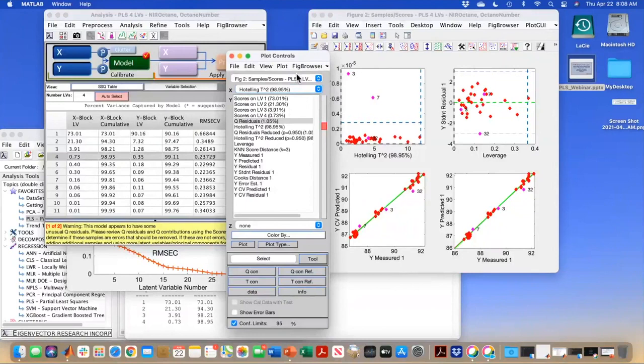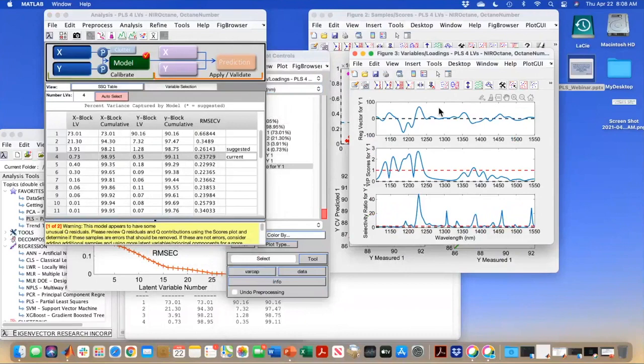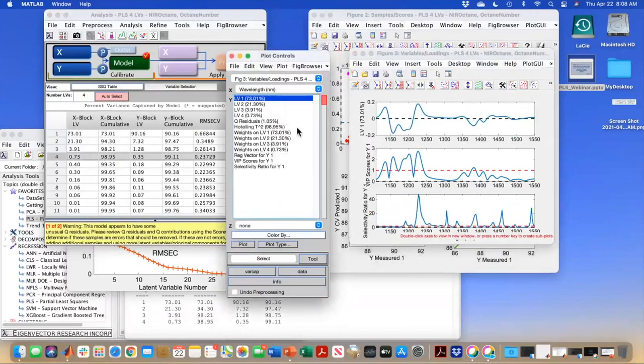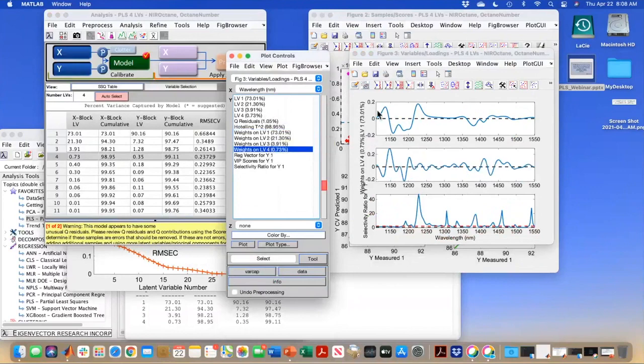Neal had a question. Is it better to look at loadings or weights? I like to look at both. Weights, I like to look at weights myself more than I like looking at the loadings. But oftentimes, let's put a loading up here for number 1, and let's put a weight here for number 1. And you'll see that oftentimes they're not all that different until you get down to much later in the bottom of the pile.